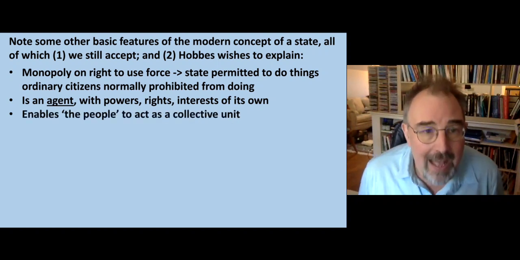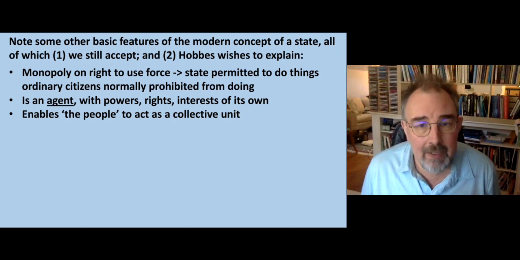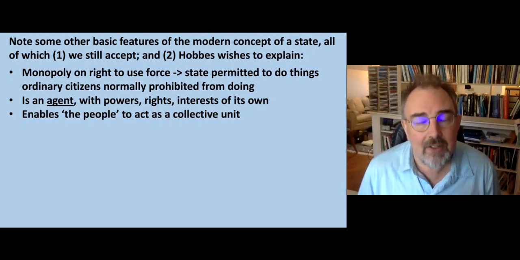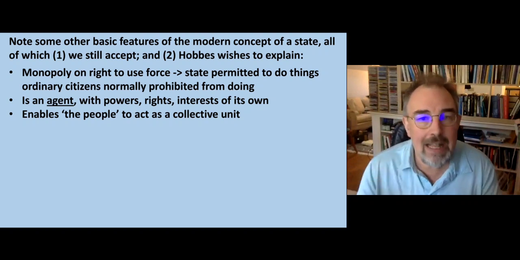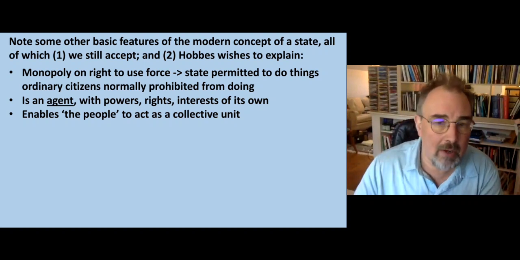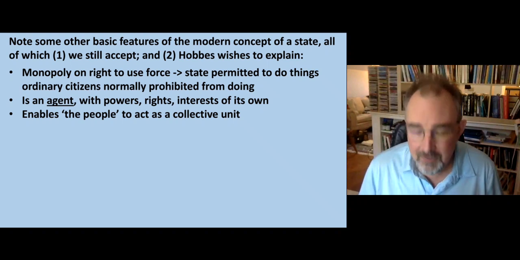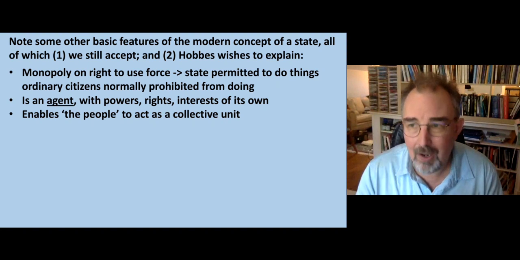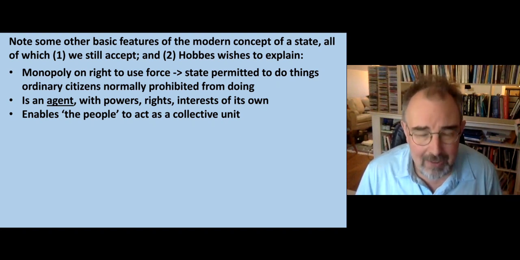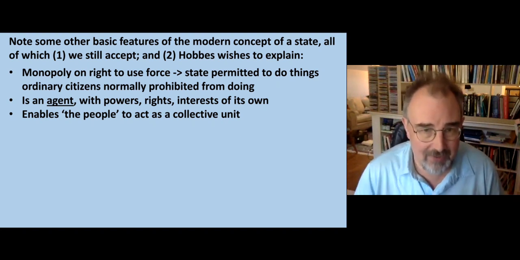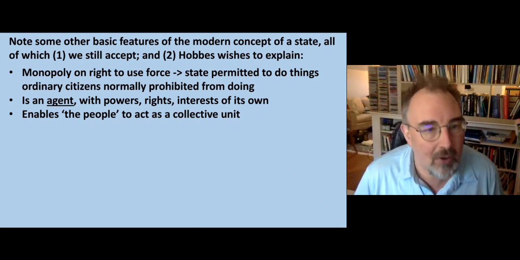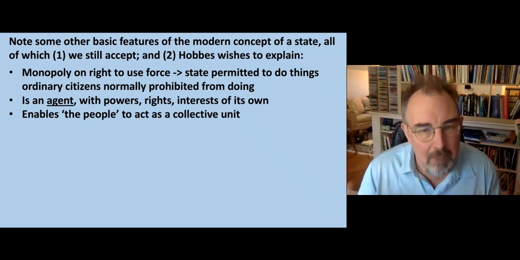In acting in that way, we would normally think the state enables the people as a group to act together as a collective unit. When we declare war on Germany or Iraq or whoever it is, there's a sense in which we are all declaring war on Iraq. We're all complicit in this declaration, right? And the state and its existence is what makes that possible. And again, it's a somewhat puzzling question.